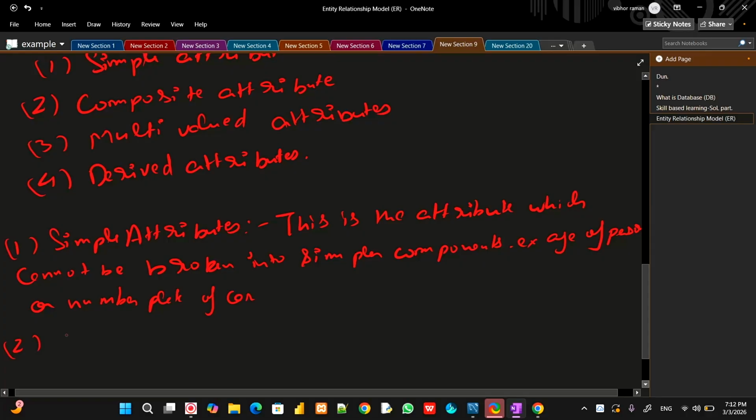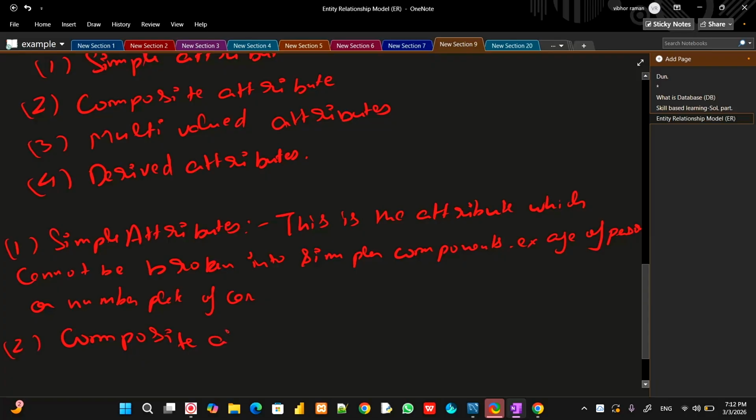Now what is a composite attribute? Composite simply means composed, right?